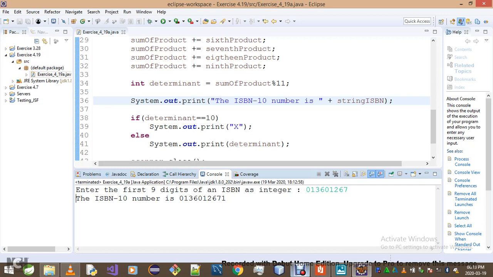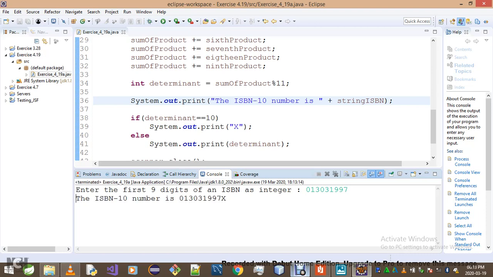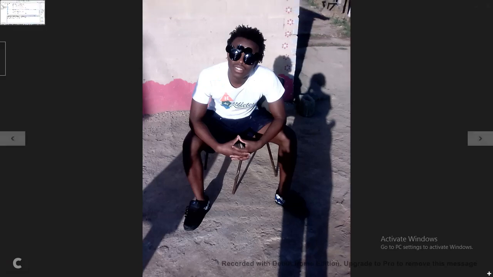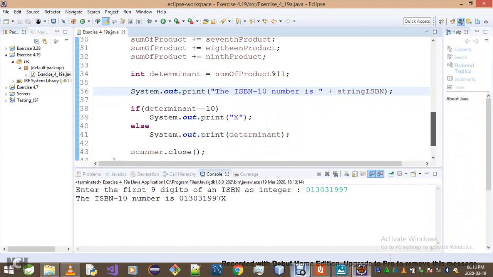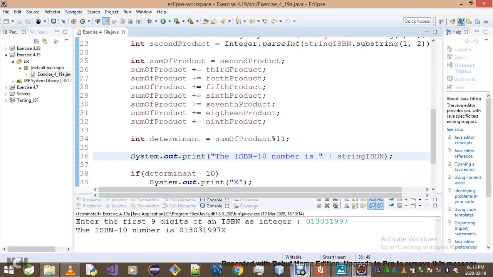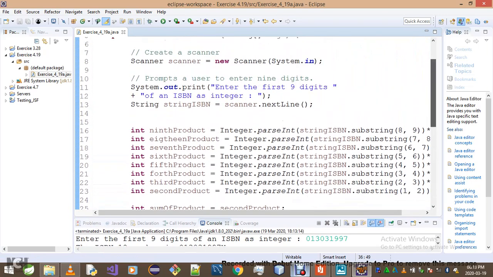Okay, let's see what we get this time around. Okay, we get X over there. Let's validate our user input, because I think I'm not going to give out another solution.